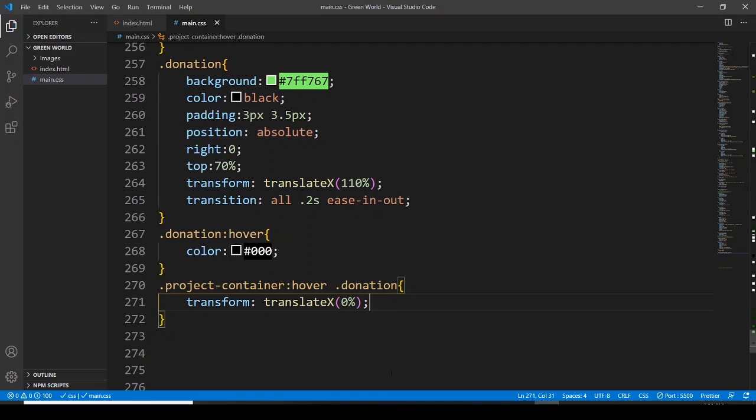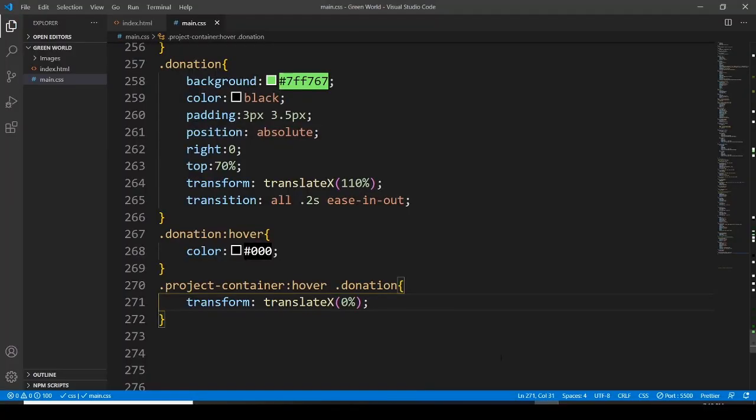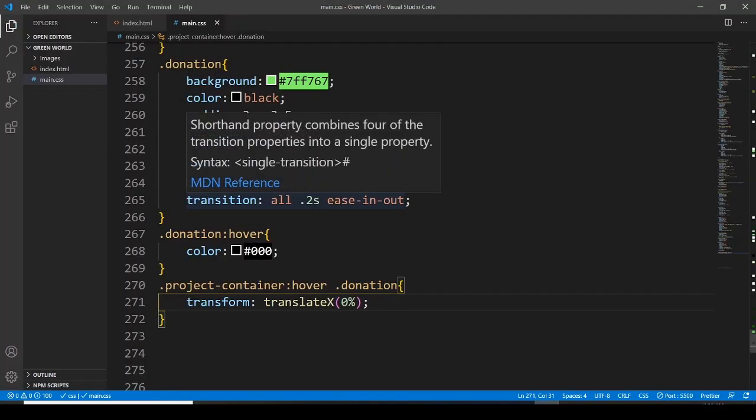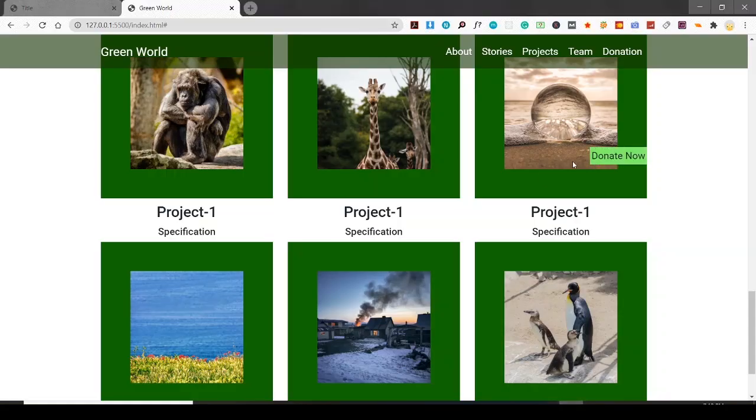Save it. Okay, so when I hover over it, it's a donation. Speed is too much. Okay, so hover over it and it is here.